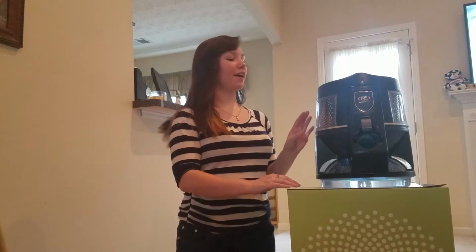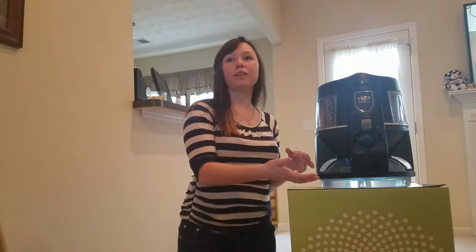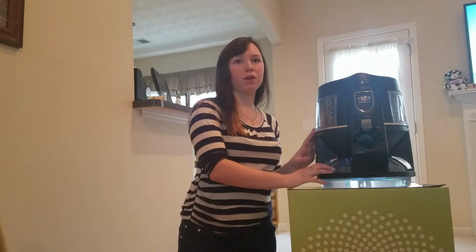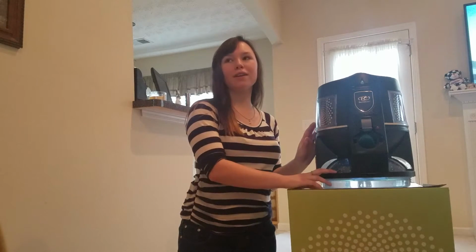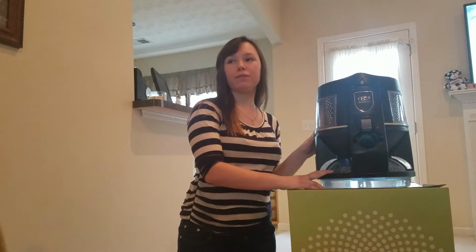Alright. Another cool part about the rainbows, I said you needed to run it on high in your house for so long. You can run it for up to 8 hours straight before the water runs out. Okay. And after the water runs out, once it gets 10 degrees hotter than it should be, it'll actually automatically shut off as a good safety feature.